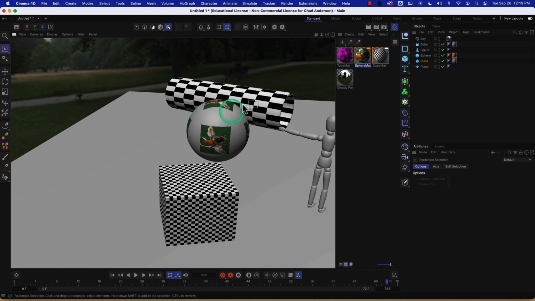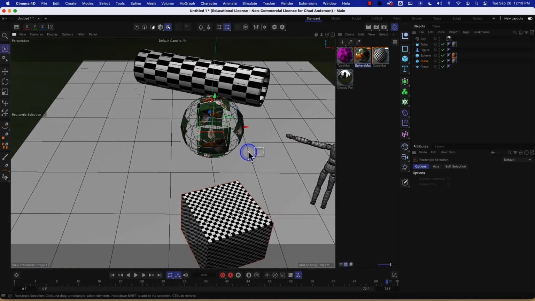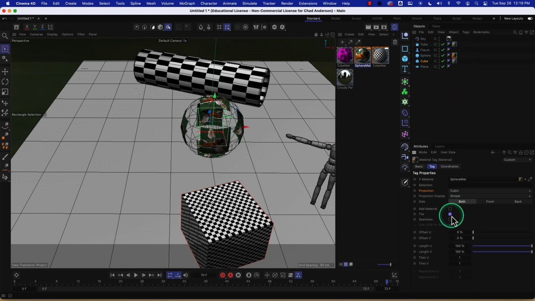On each side of this, it's broken down to cubes. So it's 1, 2, 3, 4, 5, and 6. You can see 5 and 6 over here. So we broke it down to a cube, but the cube was only projecting in that area there like so. And that's because it's not tiling. In this category, we can say, yeah, let's make this tile and have this be in more places. Well, let's turn off tiling.